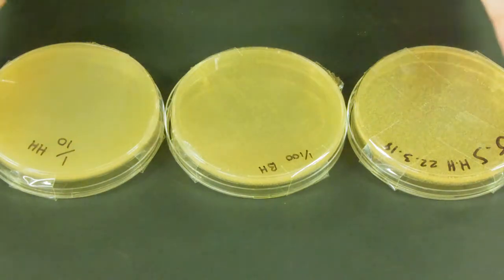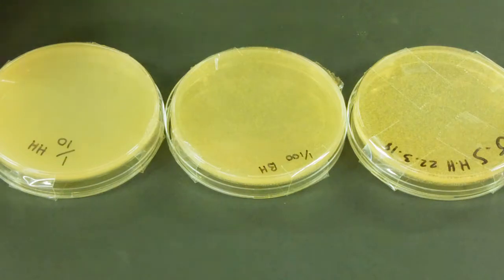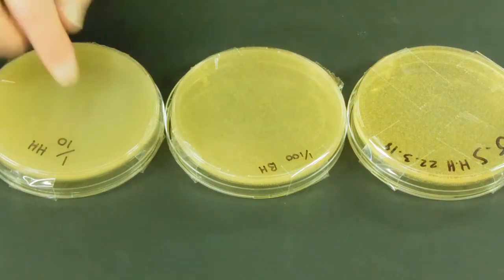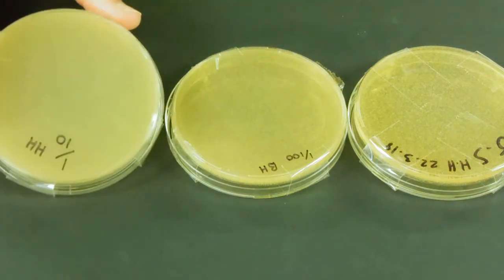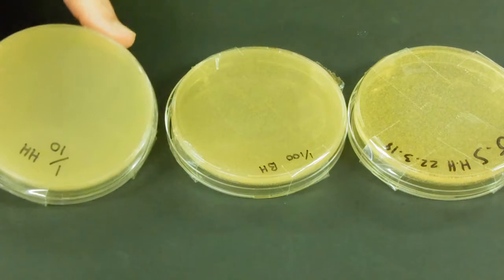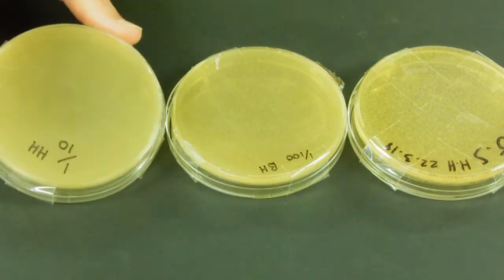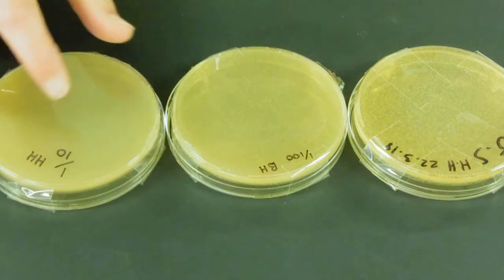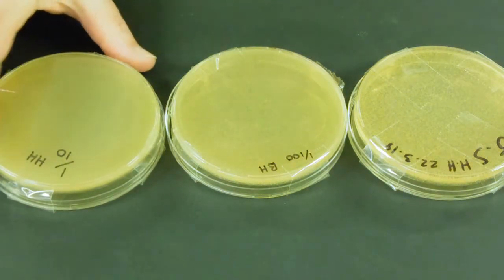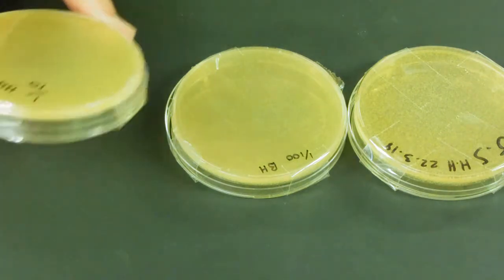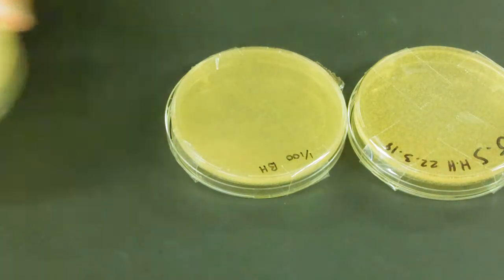These show pretty perfect sequence of results. The reason that we do serial dilution is to spread the bacteria out so that we can count them. On this first plate, this one in ten, you can see that's really quite a uniform shade of dark yellowy cream. That shows that there's full coverage of the bacteria across those plates. Well done to Hamza and no contamination, super duper.